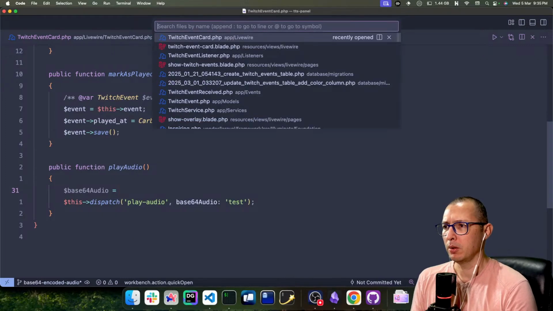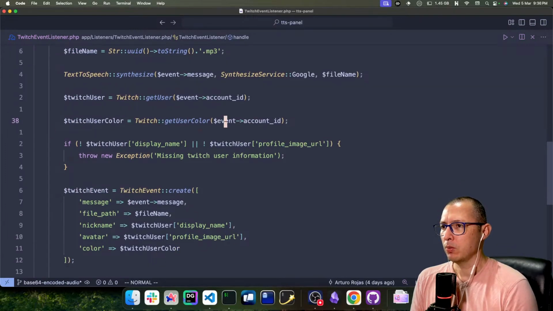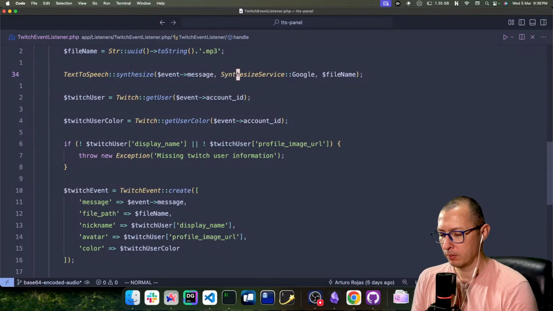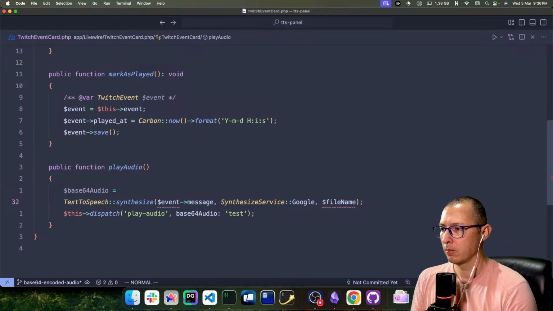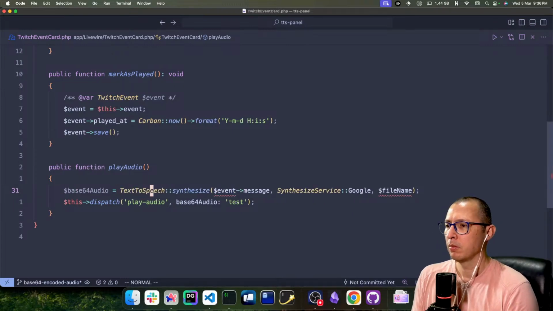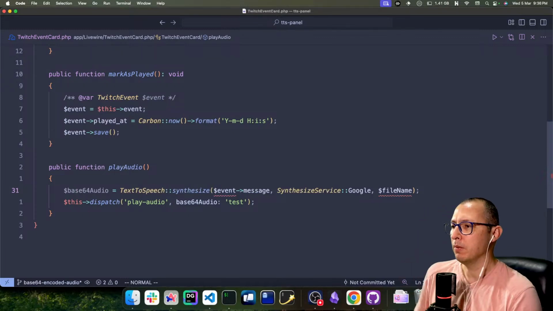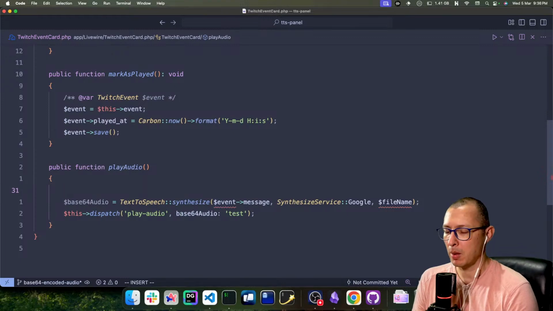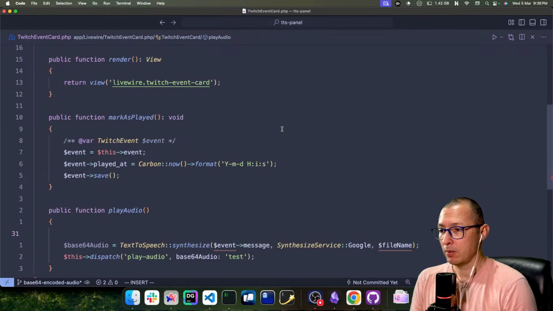which I can go grab from Twitch event listener. Yeah, this one right here. We're gonna need the event and grab that. Actually, I have it here. That's right there.